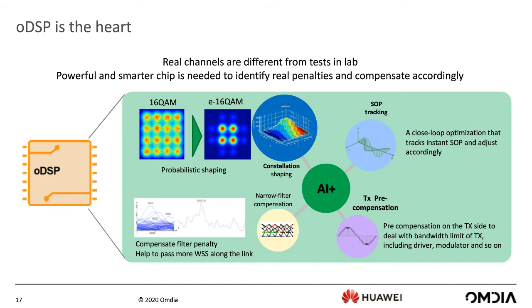And one last example is SOP tracking. It sounds like a trivial problem because it has been solved before. However, if we go from simple modulation schemes like QPSK to higher order modulation, using classical algorithms, tracking becomes more complicated, and we potentially need to redesign the way that we track the polarization in the ASIC to be able to compensate for fast SOP changes which come from lightning strikes on optical ground wire cables.